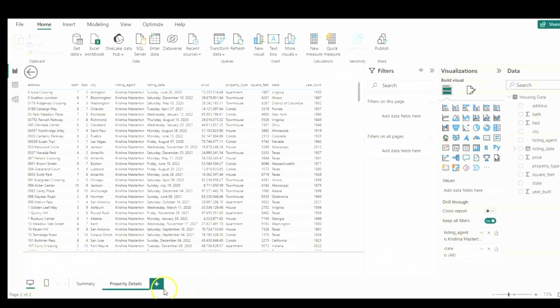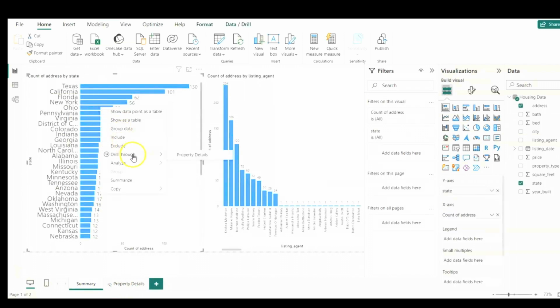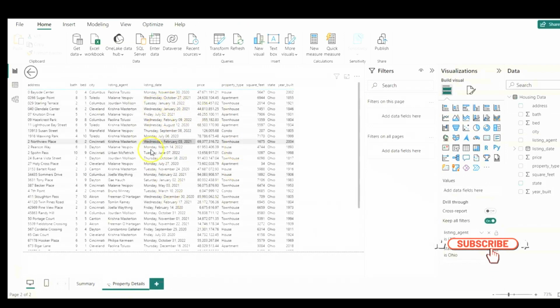And the last tip, the best practice, is to hide any DrillThrough page that you don't want the user to be able to get to unless they go through a page to that page. You need to hide it. So if I want, I can hide this property detail and go to hide. So you can see that this is hidden. You can still see it because you're in Power BI Desktop. When you push this to the cloud, which is Power BI service, the user will not be able to see it unless they go from the summary page and right click for Ohio, for example. They will be able to get to it.